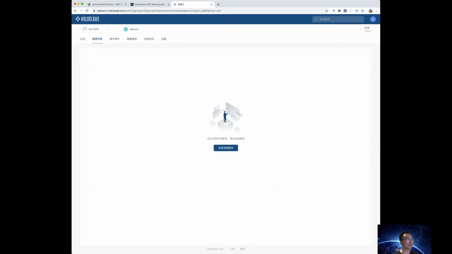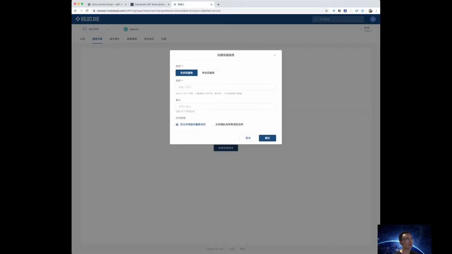Let's enter the devcon page. We'll first create a container service, and I will create a stateless service. This is the stateless service selection, and I will name the service ABT Node, set the remark as ABT Node demo, keep the access control default, and confirm.